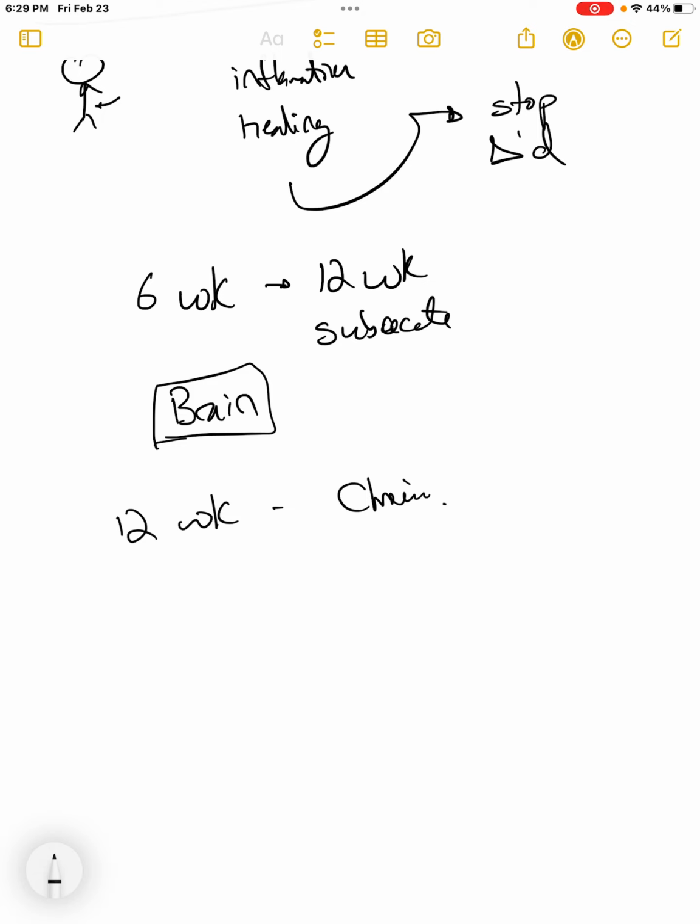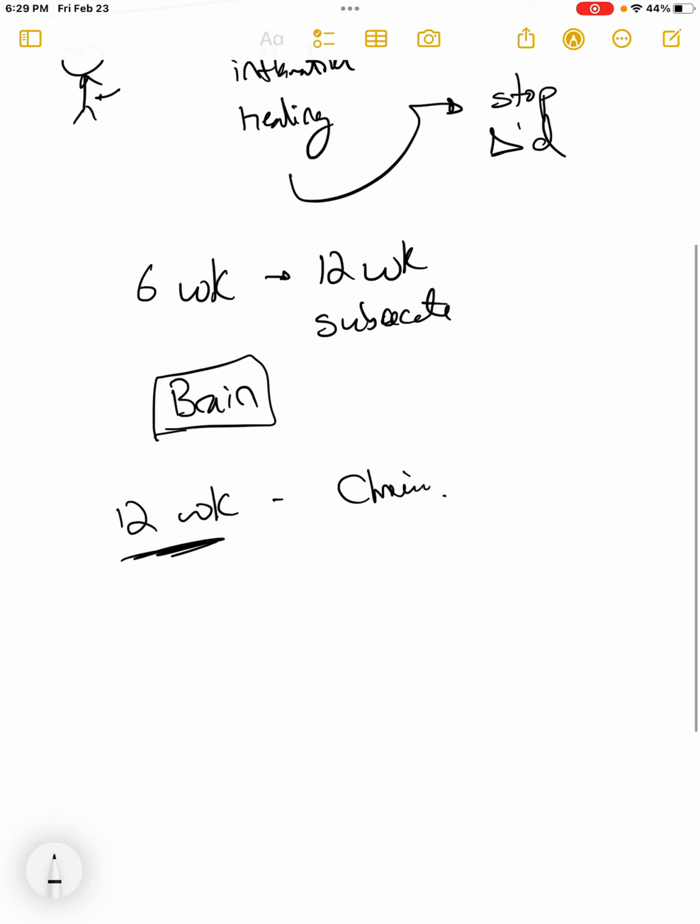What ends up happening is that, one, yes, the brain does get used to experiencing pain, but I often find that people are in the 12 weeks plus because they haven't quite moved in a way that doesn't set off the scary alarms that cause the pain in the first place. And so I want to assure you that if you've been experiencing pain for 6 weeks or more, it's not that you're damaging your body and it's not that the pain is just in your head, but I am fairly confident that when you're dealing with pain for such a long period of time, we have to look at how you're moving to ensure that we minimize those triggers.